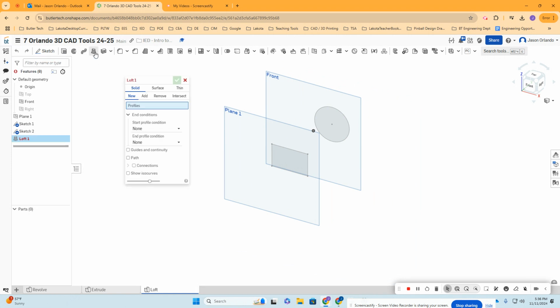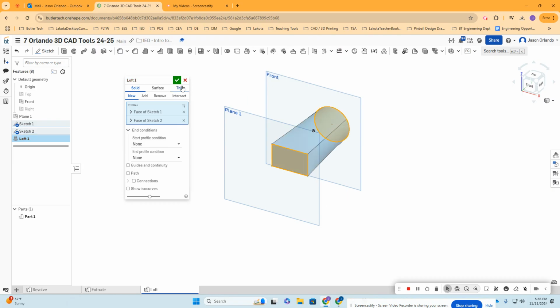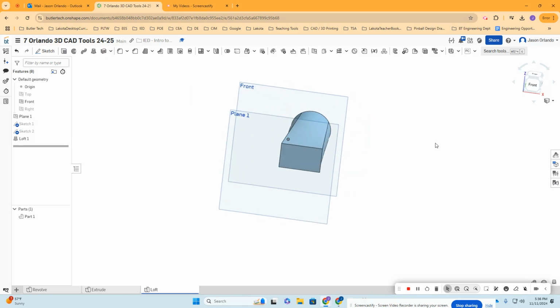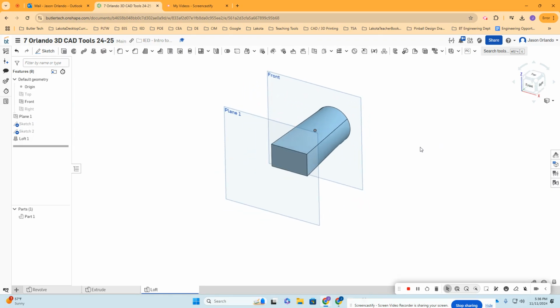So when you turn the Loft tool on, it should be on Solid and New, and the blue box is basically highlighting what it's waiting for us to select. And it says Profiles, and that's plural because it does need 2 different sketches. And those sketches cannot be in the same plane. So I've chosen my rectangle. Nothing happened because it's expecting another selection. I chose the circle, and there you go. That's just a very simple, quick, straightforward example of the Loft.